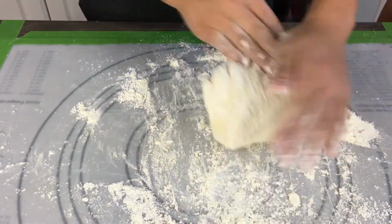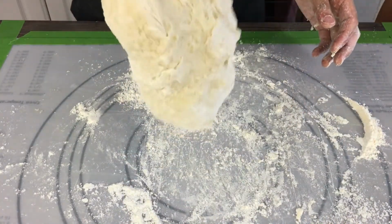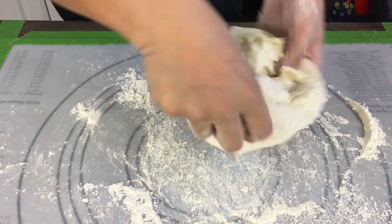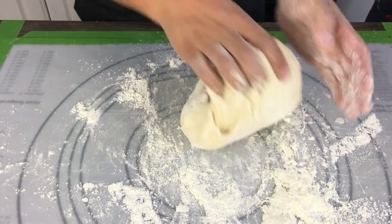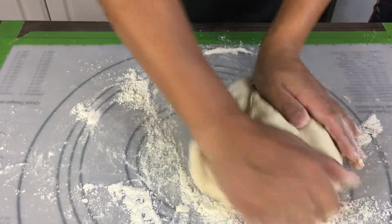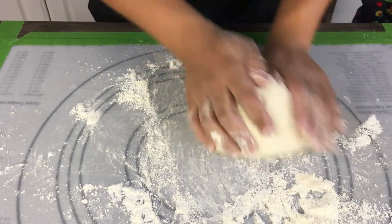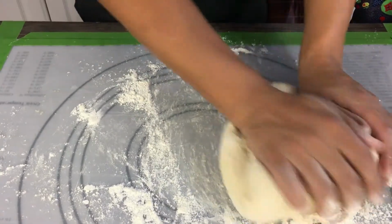Looks like the dough is dancing. Yeah. See that consistency? That's what we want. Okay? You just don't want the real hard bread, unless you're making a hard bread, go right ahead. But that's not what I'm doing. I want soft and fluffy bread, right? Fluffle puff. Okay, now it's good to go.